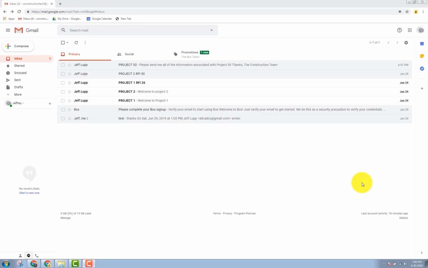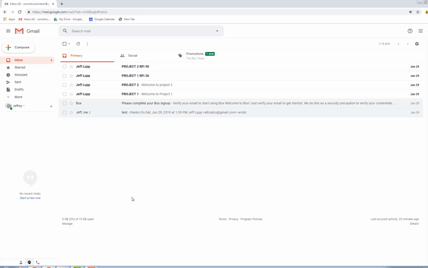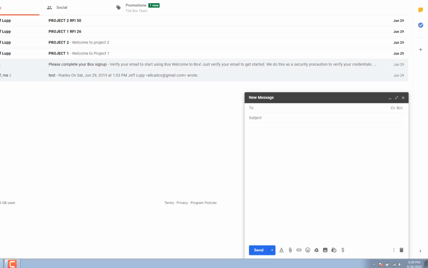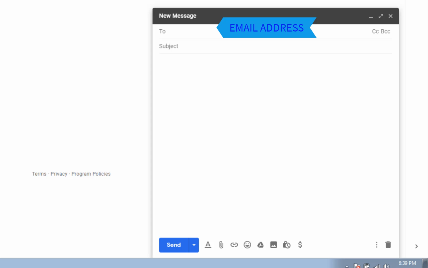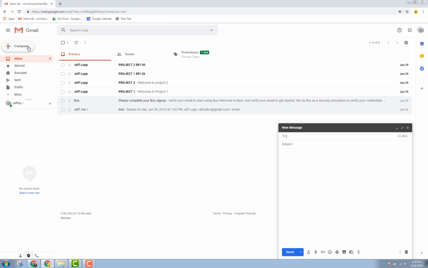Clicking one of the messages in the inbox list will open it, allowing you to view its contents. In the upper left, we have the Compose button. When clicked, this opens a new message that can be addressed to either one person or a whole list of recipients, sending both a body of text and attaching any desired information. With email at the heart of our information exchange, we must have a solid set of skills as will be gained in the following lessons.